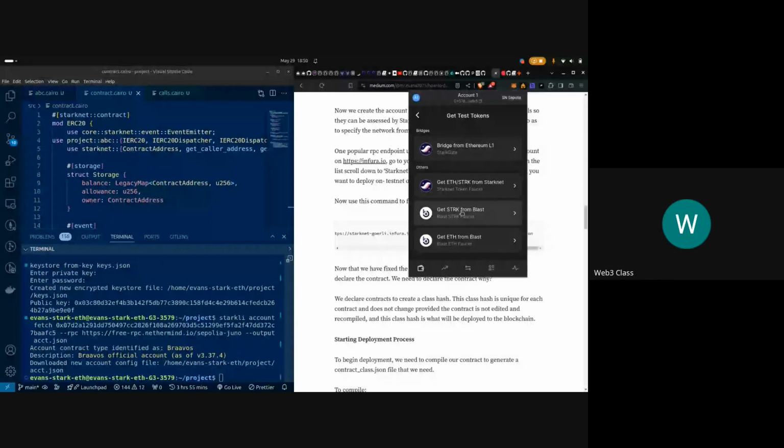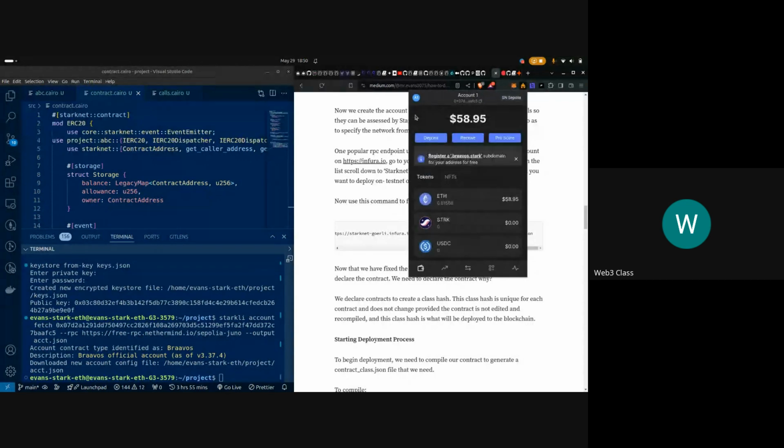Yeah, I clicked on deposit, but I can't see what you're seeing. Are you using Agent? I'm using Bravos. Are you on testnet or mainnet? Check here if it's on Sepolia or mainnet. Okay, Sepolia. If you see it, unless maybe you're using a different version, you can still just Google Starknet faucet.